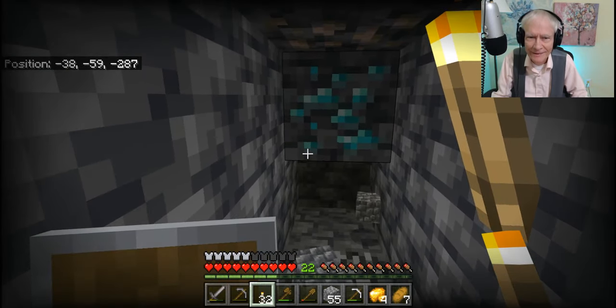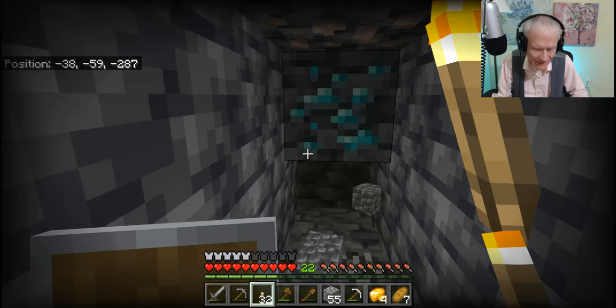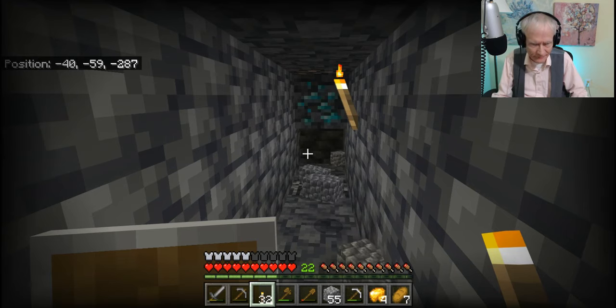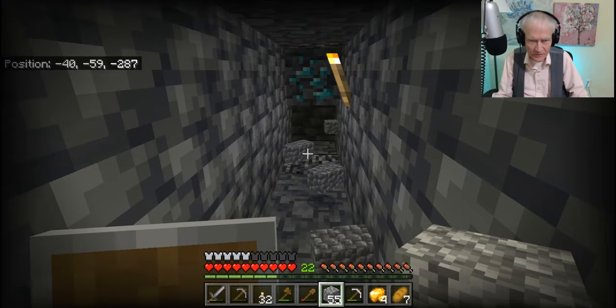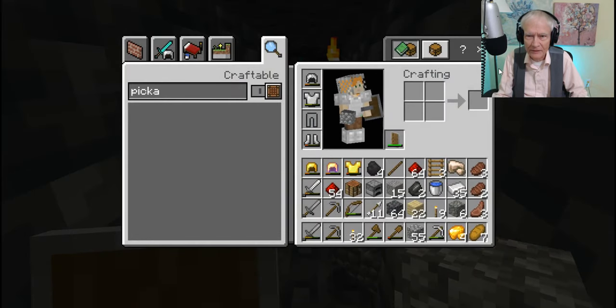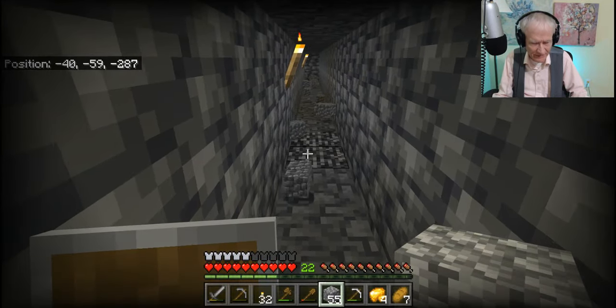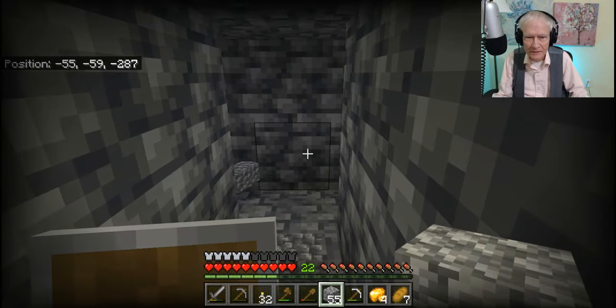What is that? What is that? Is it diamonds? Okay, before I get my hopes up, I need to get rid of some of this other stuff in my inventory. I don't have any room for anything. Go back here and just ditch this right here.